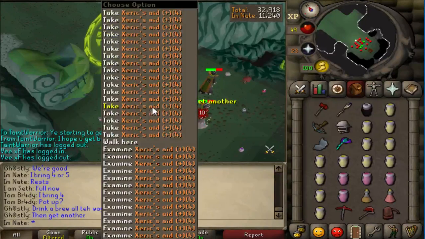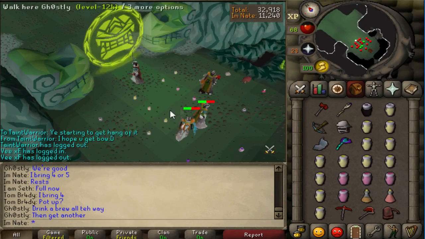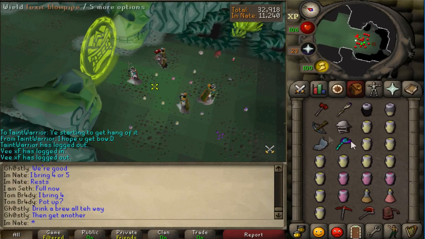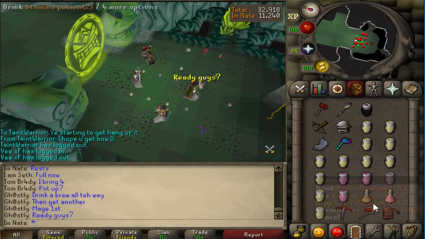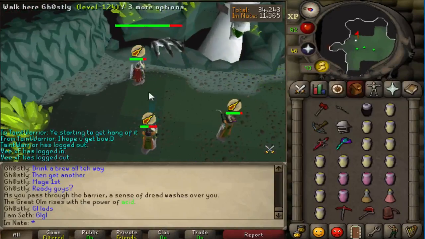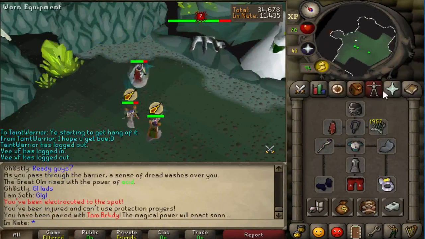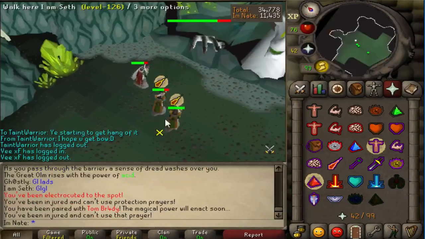So we supply up before the boss. We bring our supplies in here, make a bunch of piles of it, and pretty much brews and restores, and that's basically it. Before you go in, pot up and make sure your inventory is full of supplies, like so, and you're set. If you die in here, because you can't leave while you're in here, you want to go and grab some supplies from out there and then come back in to help your team.